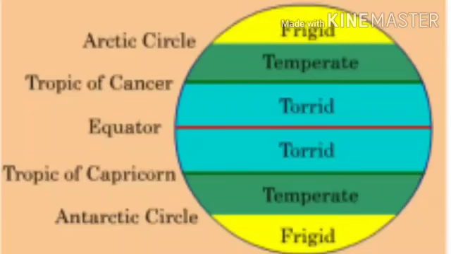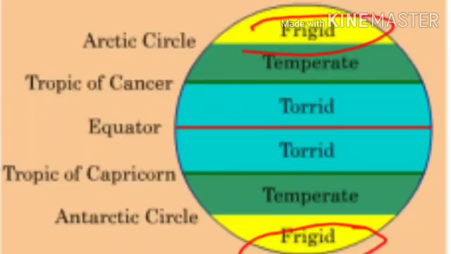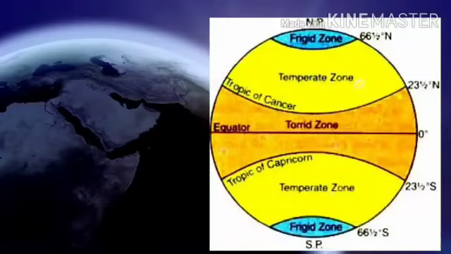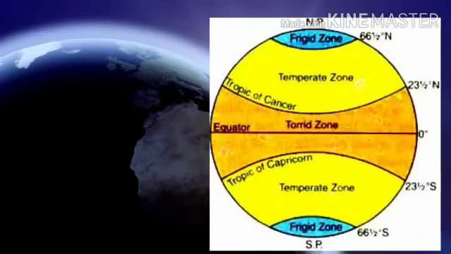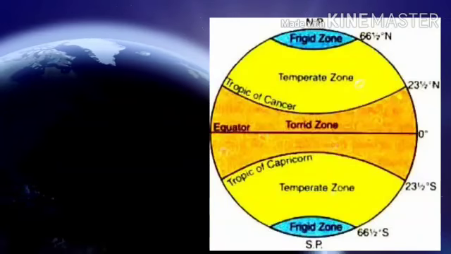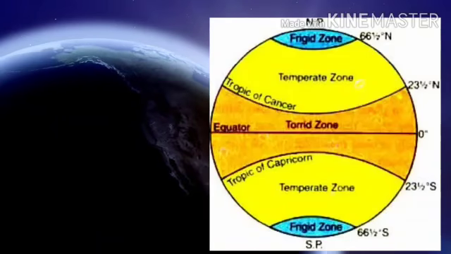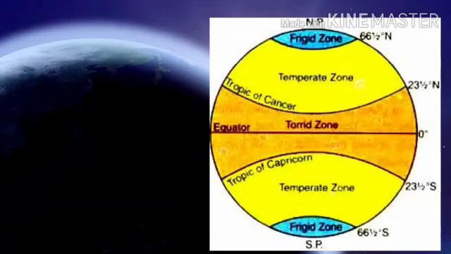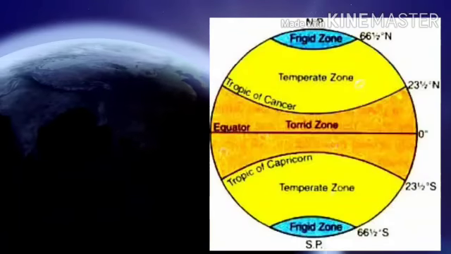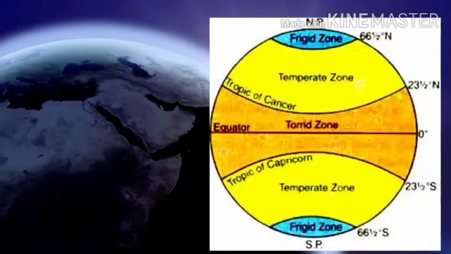They are torrid zone, temperate zone, frigid zone. These zones are divided on the basis of what we have learnt about latitude: equator, Tropic of Cancer, Tropic of Capricorn, Arctic Circle, Antarctic Circle, 90 degree north and 90 degree south. You remember the latitudes? So all those are also necessary. We will recap this also. So first we learn about the torrid zone.